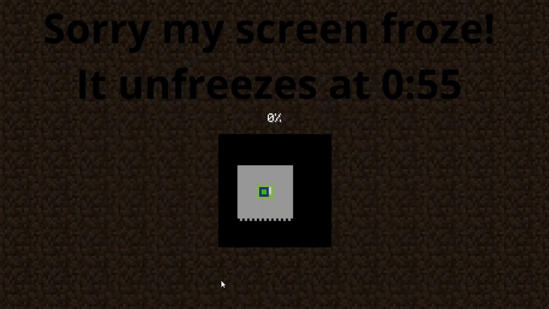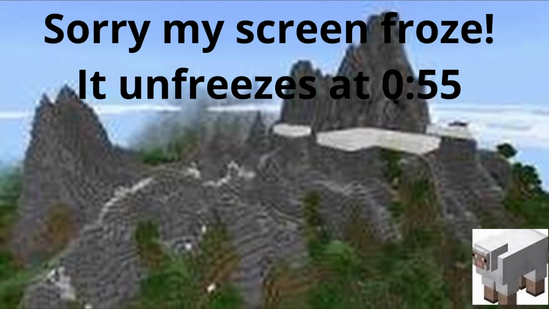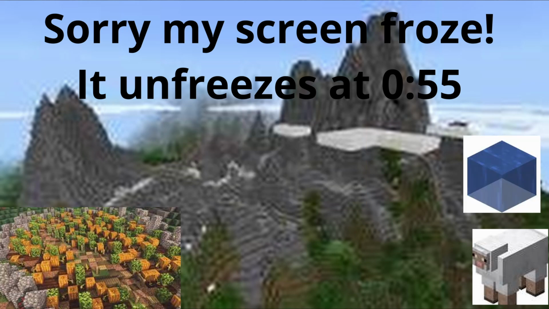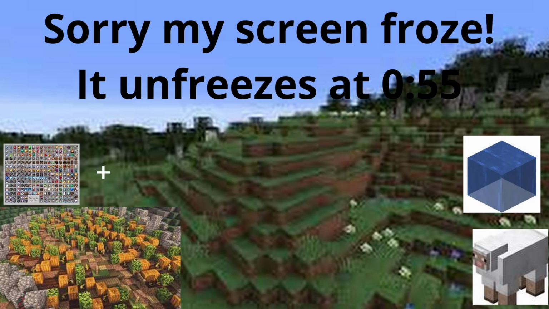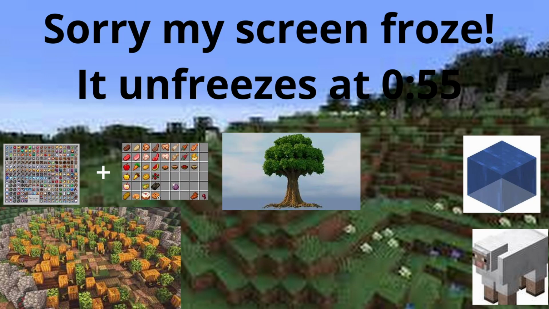Okay, we have spawned next to a mountain, and I see a sheep in the corner. Pumpkins, let's go. There's water. Is this a mountain? I'm pretty sure this is just a hill. I think for this episode, I'm just going to try to get resources and like food. I'm gonna get a tree. This tree is actually big. It's not just like a regular tree. Am I on an island?